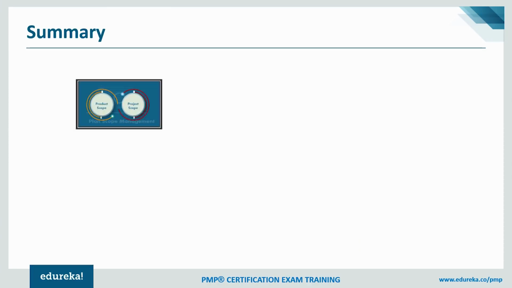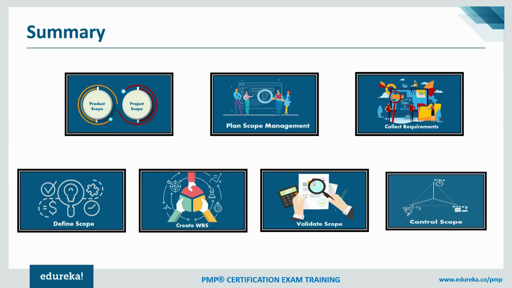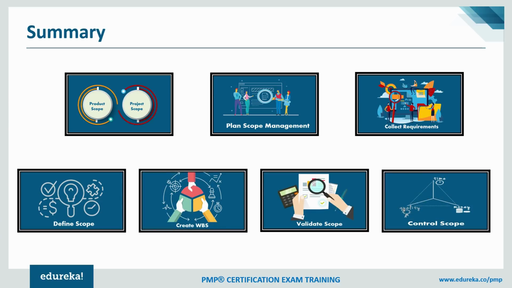So this covers all the processes that we have to cover as a part of project scope management. We started with what project scope management is, and we understood largely why it is required. Then I also gave you an idea of how tailoring is done in scope management, and most importantly, why we need to tailor a process. Not only that, we have also covered, as a part of today's webinar, six different processes within scope management. We started with defining the plan for scope management. Then we looked at how we collect requirements, define scope, validate scope, and control scope, all of these processes as a part of scope management in today's webinar.